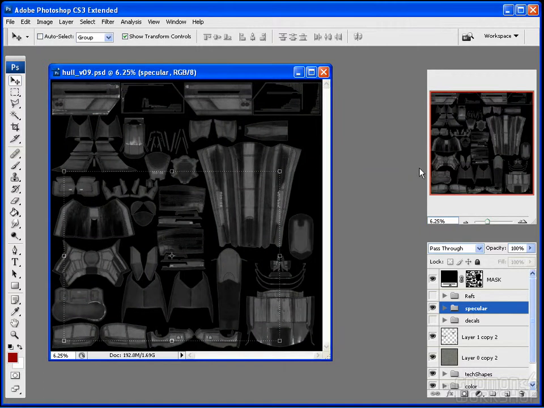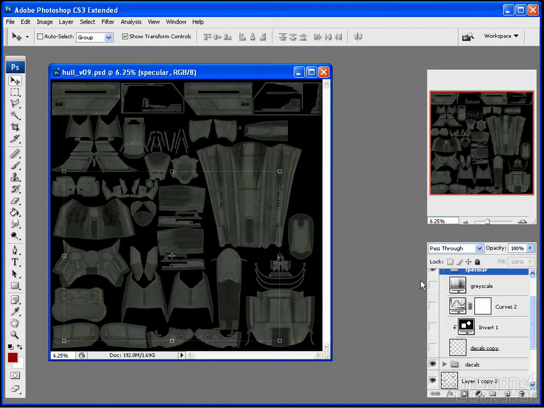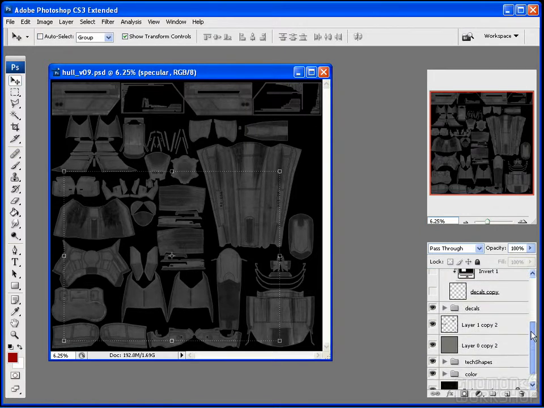So now that we have our spec and color set up, we can now focus on our reflection map itself. So I'm going to go back through and test out the layers to see what layers can actually contribute to the reflective map and which layers basically can go hidden and not do any kind of direct editing or changing of the look itself.